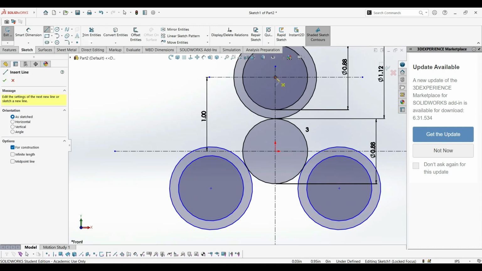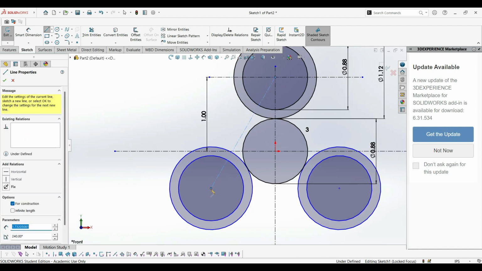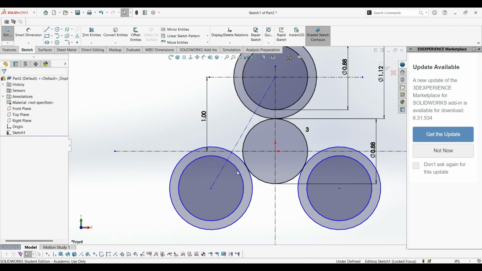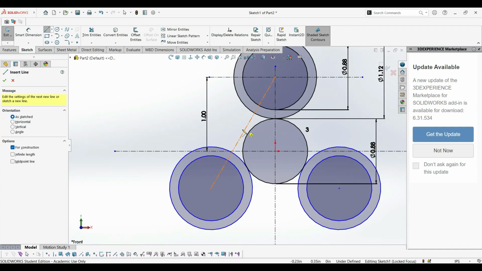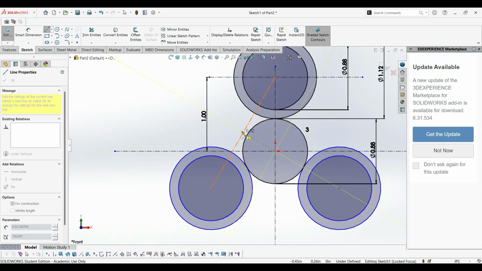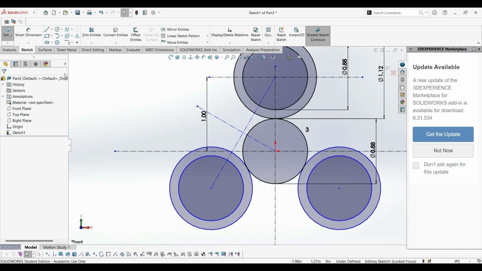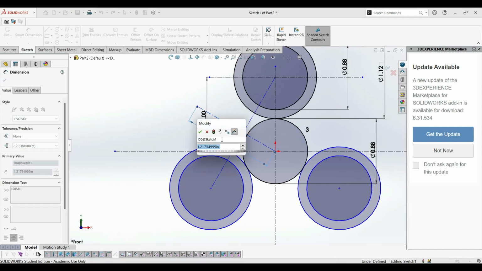And now center line, we want to connect the center of the 2 outer circles, and we want to make another center line that goes through the origin to the center of the center line that we just drew. And give that one a dimension of 1 inch also.